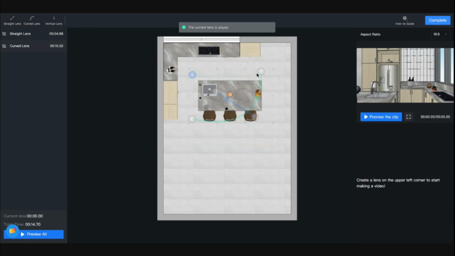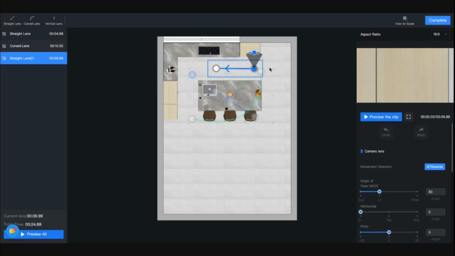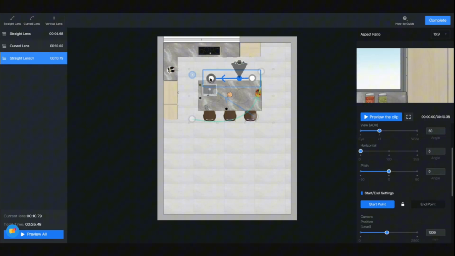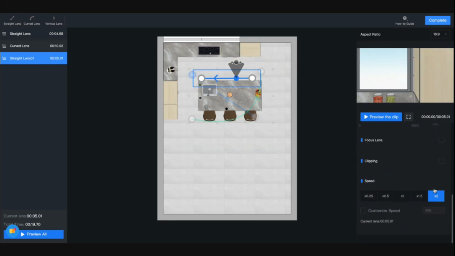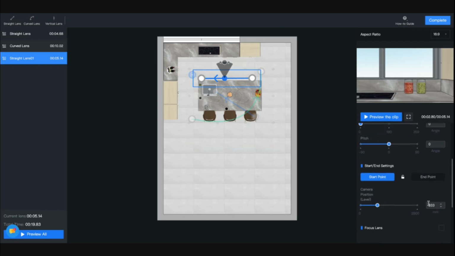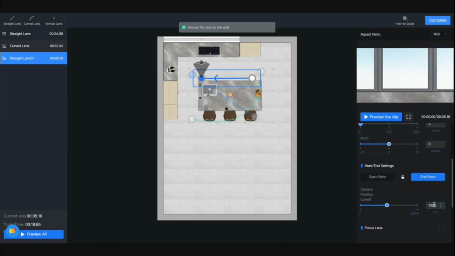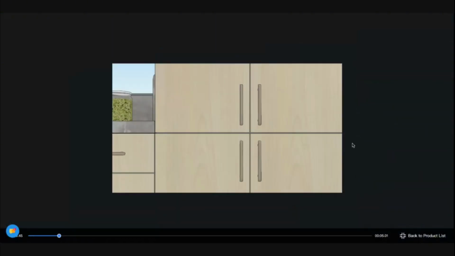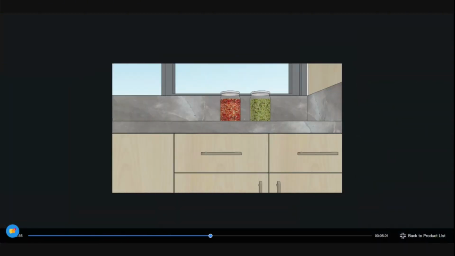And then you can set up more details such as straight line here, going here. For example, we can see the preview first. I think it's too close. And then camera positions will be much lower. For example, like this one. Or the starting point, for example, 800. The end point also 800. So it will remain the same. Okay.